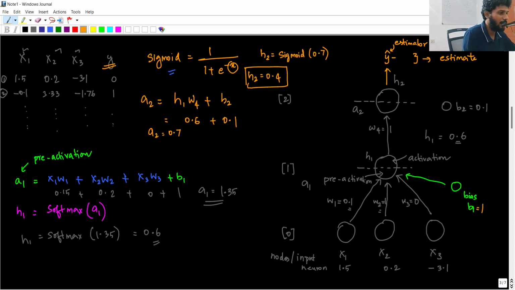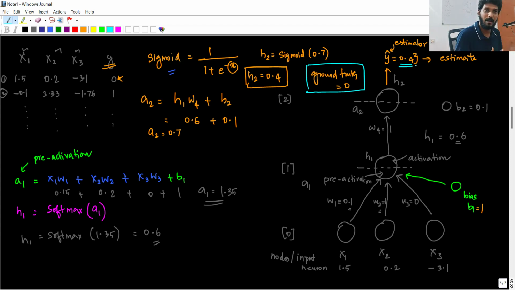So here we provide the y hat value as 0.4, but we know that the ground truth value is 0. So the ground truth is 0, and here we have the predicted value as 0.4. Now we need to come up with some number to indicate how good or bad the prediction is. The output and the estimate don't deviate so much. It's quite close to each other, 0 is quite close to 0.4. So maybe we can take a squared error function, for example, which gives us y hat minus y, the whole squared.